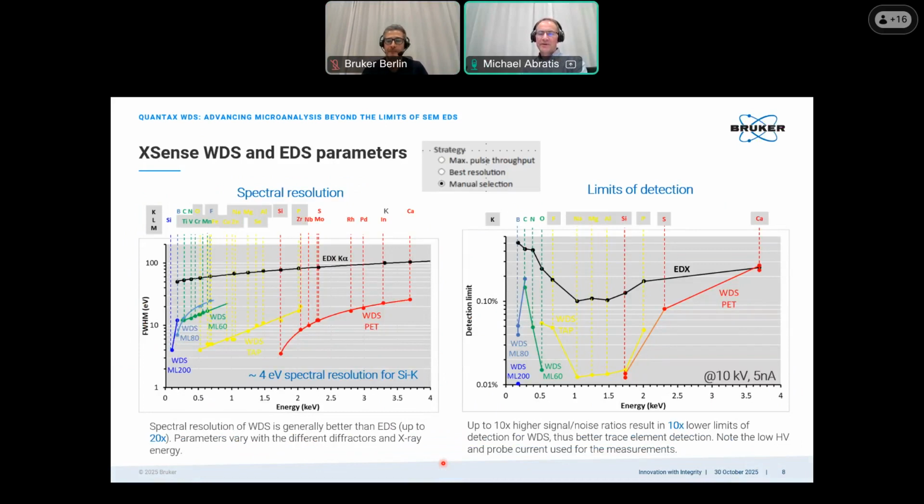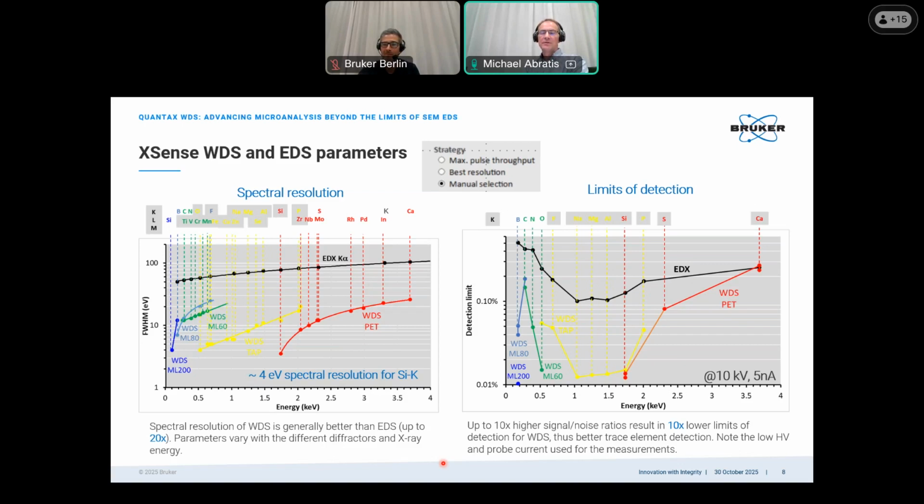This detection limit shown here is only valid for the given conditions, 10 kV, 5 nanoamperes. So it can be improved by increasing the beam current. A higher beam current means more signal, and the higher the signal, the lower the statistical error. That would improve the detection limit.